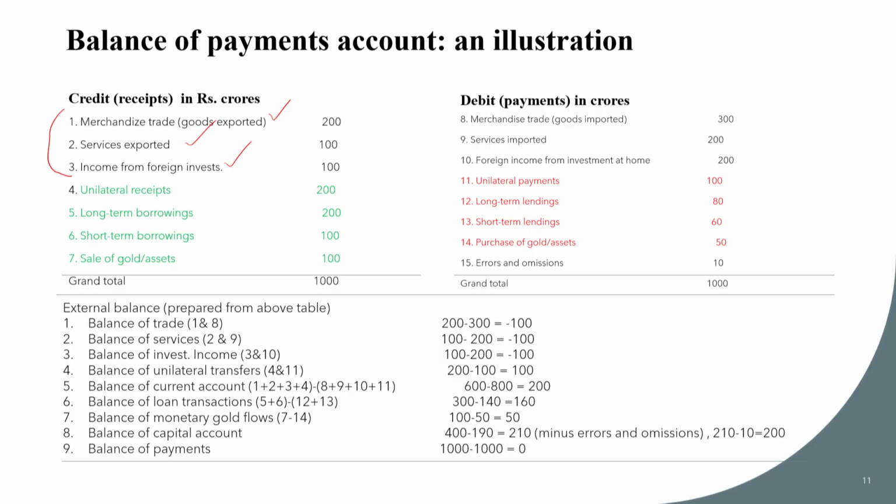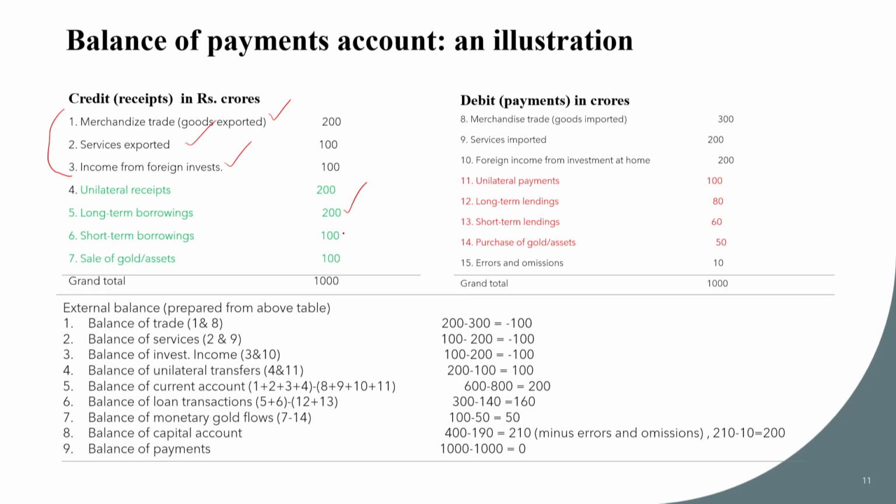Then you can see the unilateral receipts that we are getting from abroad, and similarly the foreign borrowing that we are making from abroad. Actually, borrowing means we owe them, right? But still, in the balance of payment, because it's a capital inflow, we put it in the credit part. So if you are borrowing from abroad, the capital account is going to show that there is a surplus.